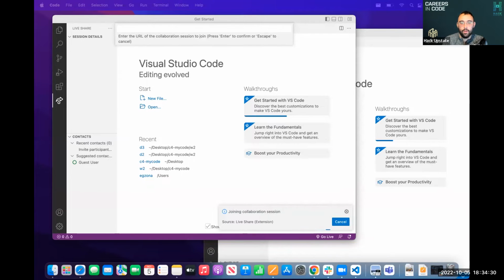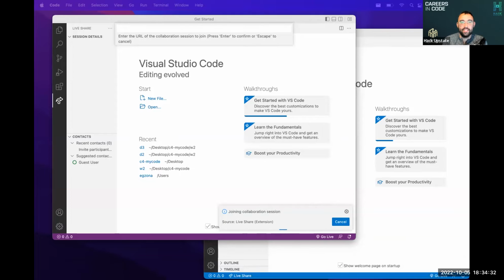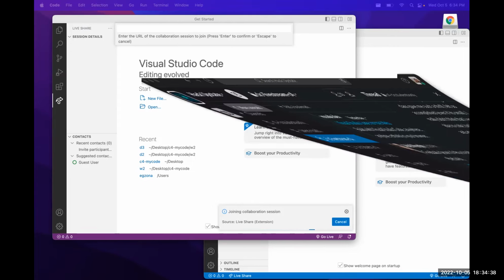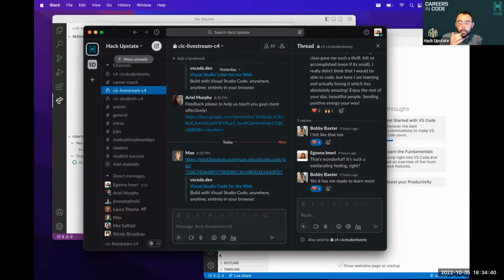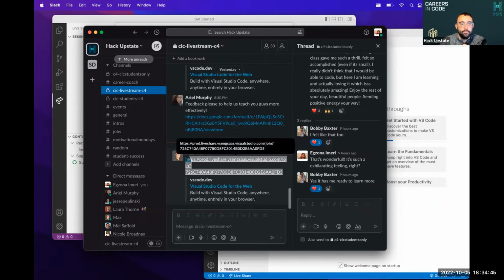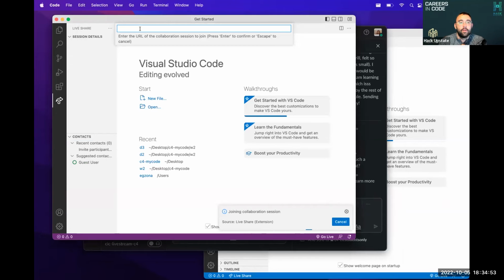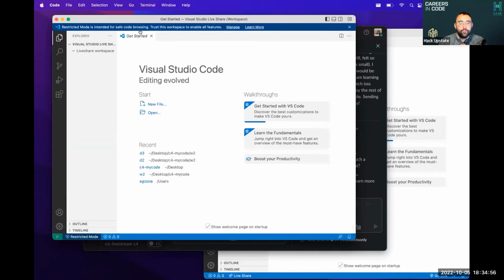Okay, go ahead and share your screen. Okay, up at the top, it says enter the URL. So I just copy the code from Slack. From Slack, yes. Okay, give me 1 second. If it's easier, you can just right click on the link and that will give you an option to copy it. Okay. And then go ahead and hit enter on there and you're good to go. You're in. Okay, cool.